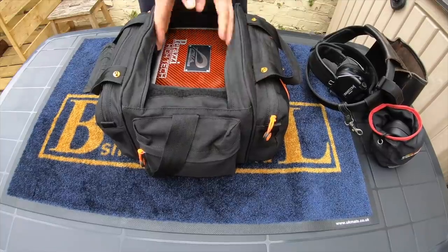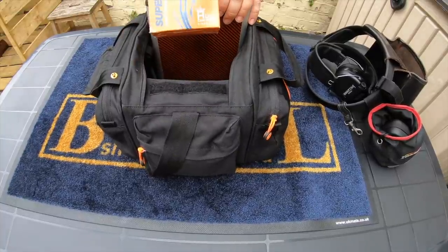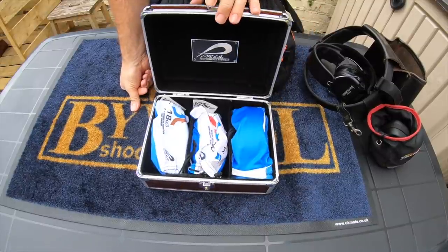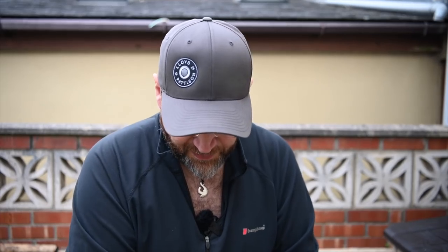In the main pocket is where I keep cartridges. This thing will hold up to 250 cartridges if you want to carry that many. I've got some Super Fast, my chosen practice cartridge. I've also got my pillars — the most commonly asked question. In here I've got two frames and three lenses. I'll talk about this in more detail in a dedicated video. If you happen to know a distributor for Randolph Engineering, I'd love to do a review on their Ranger Specs — I gather their lenses are superb and very reasonable by comparison to Pillar. That said, my chosen lenses are Pillar — I think they're unparalleled in the range of colours you can get.